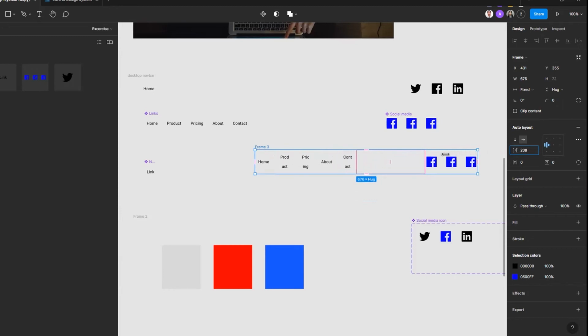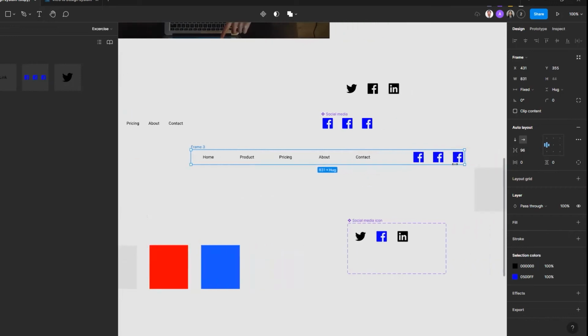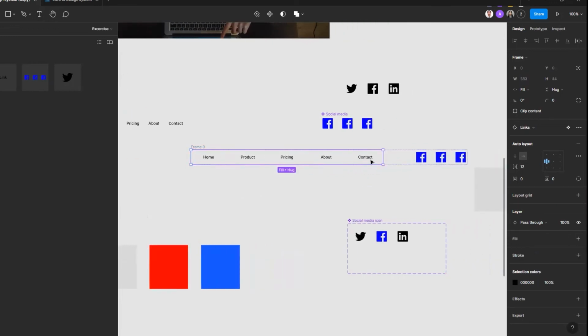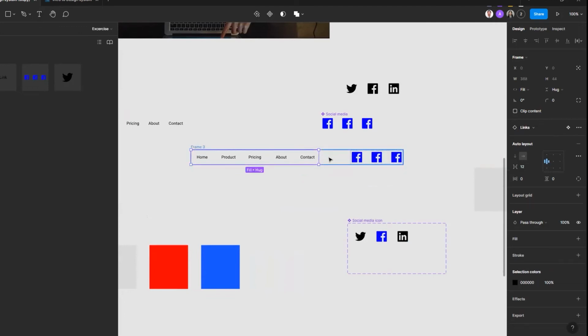If you don't have auto layout, you wouldn't have that effect. Auto layout will help you create this effect. For example, you want to have this distance, a minimum distance of maybe 8 times 12, 96. So you're creating this 96, and whatever you do, you will stick to it. See what I mean here? This is what auto layout is doing for you. It's creating the distance automatically for you.